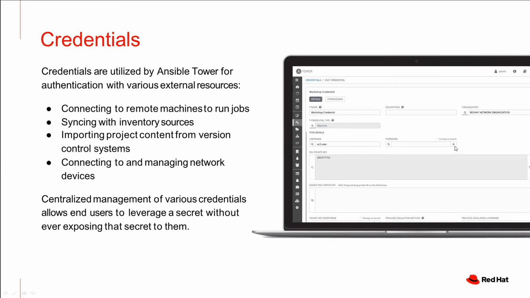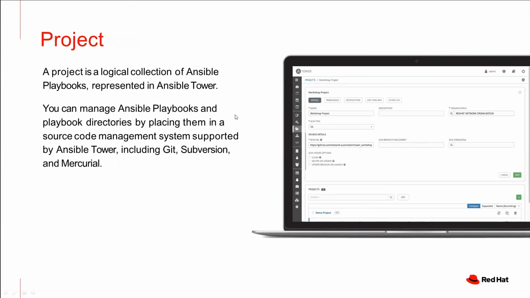And you can layer that over, put that through several layers of protection to keep someone from getting to the actual credentials. Within Ansible Tower, it does it all automatically. And then the project, that's what we're really going to be taking a look at in this exercise. We'll be taking a look at all three of these.